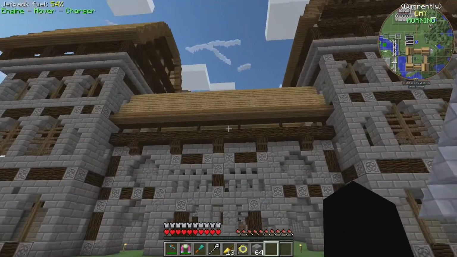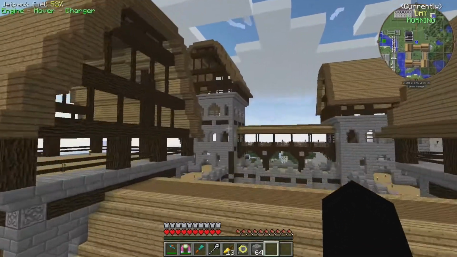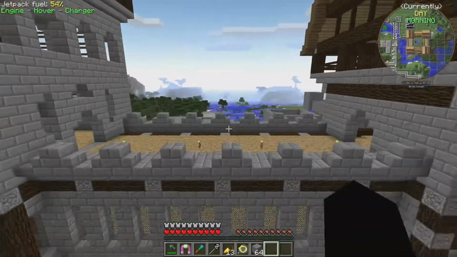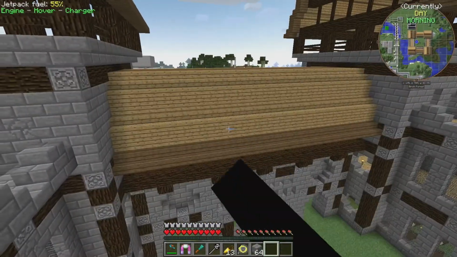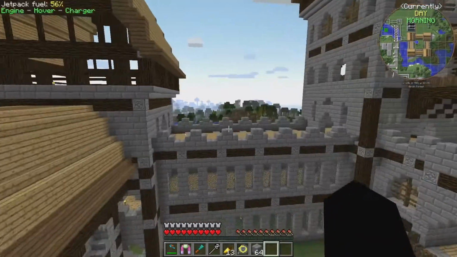I wanted this to feel like a grand entrance, you know. But I didn't know what I wanted to do on these towers. I didn't know what I wanted to do on these walkways. I thought about having another roof on these like this, but then I thought, well, no, because it's just going to be too much wood on top. I'd like to have something a little bit different.